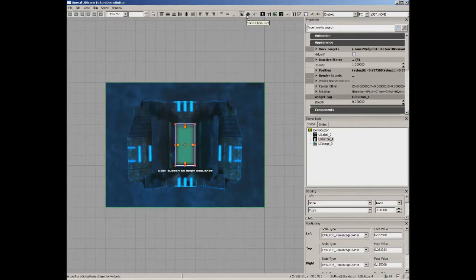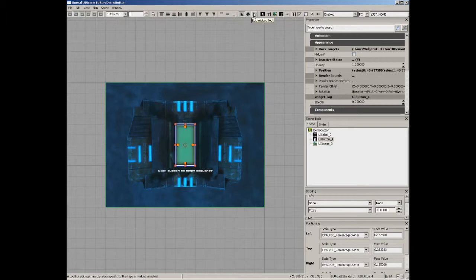Now next to this we have the focus chain tool. The purpose of the focus chain is to allow you to set up a way that the user could navigate through different widgets by hitting something like the tab key. Have you ever filled out a form online where you can type in a value and then you hit tab and jump to the next field? That next field is defined by a focus chain, and that's what the focus chain tool is all about. It allows you to set up relationships so that the player could just tab right through.